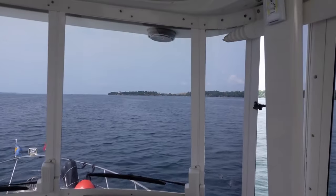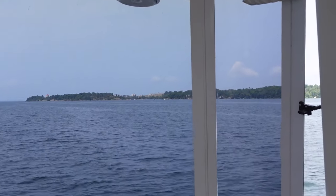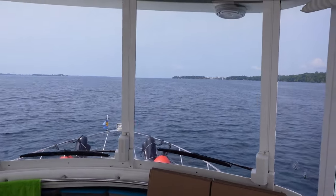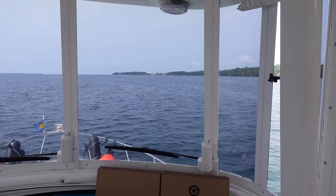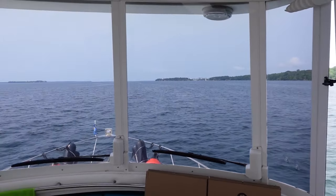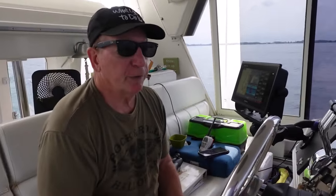not to take that little shortcut through there. You can kind of pan around up here. You can see Cedar Island and Whiskey Island, and then the mainland here. There's enough room to get through it, but with traffic and ferries, I don't know why we would do that, because it's just as short this way. In fact, it's a little bit shorter, since you don't have to do the maneuvering around the island.